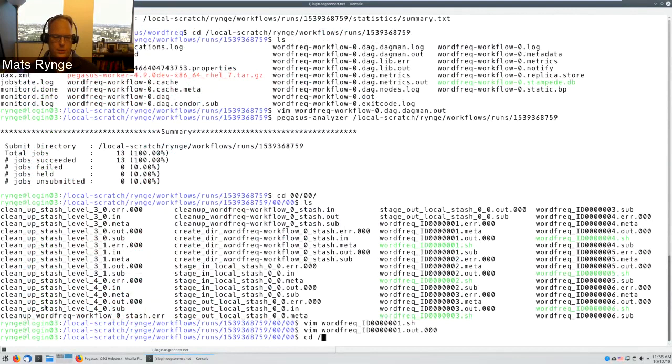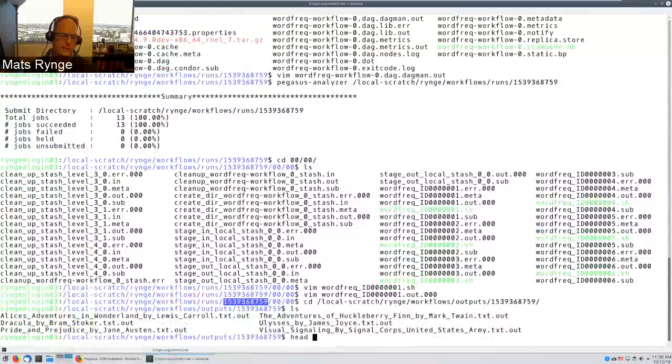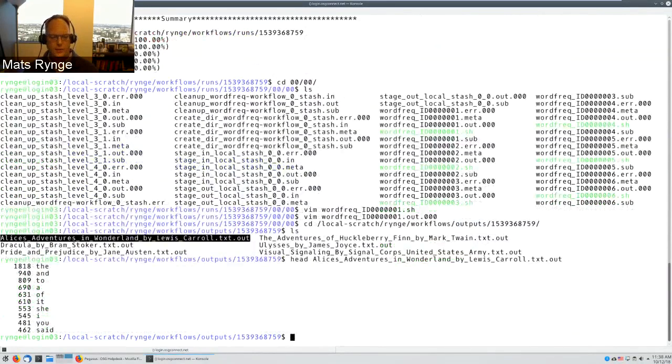So the outputs, we told it to write to this work directory, and then in outputs, it uses this run ID to separate the outputs from different runs. If you look in here, we can look at one of these files, and we will have the same frequency analysis output that we had in the first run, right? And we ran it by hand.